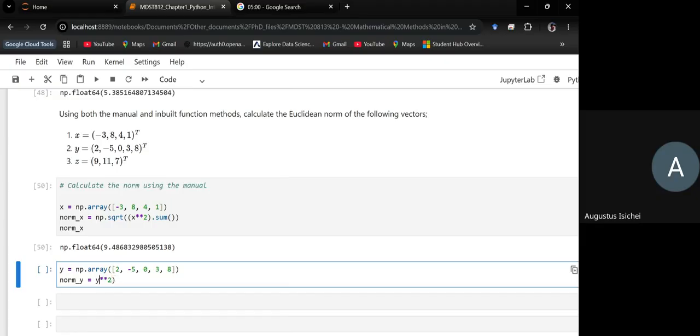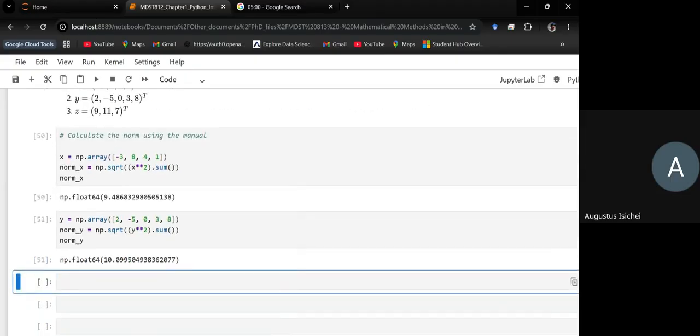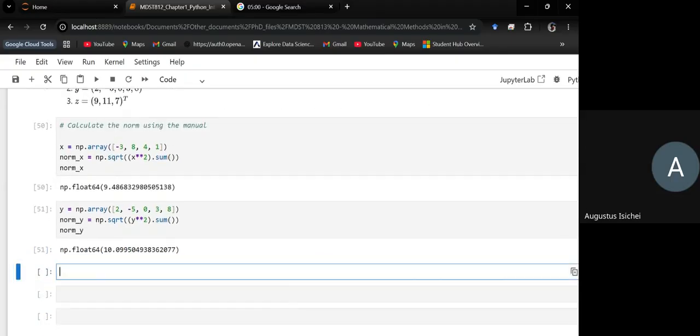Then I'll take the sum of this squared, dot sum. Then I'm going to take the square root of the sum using np.sqrt of the sum. And when I'm done, I'll call norm y, and that's it. Beautiful. Then finally, z equal to np.array of the vector 9, 11, 7.